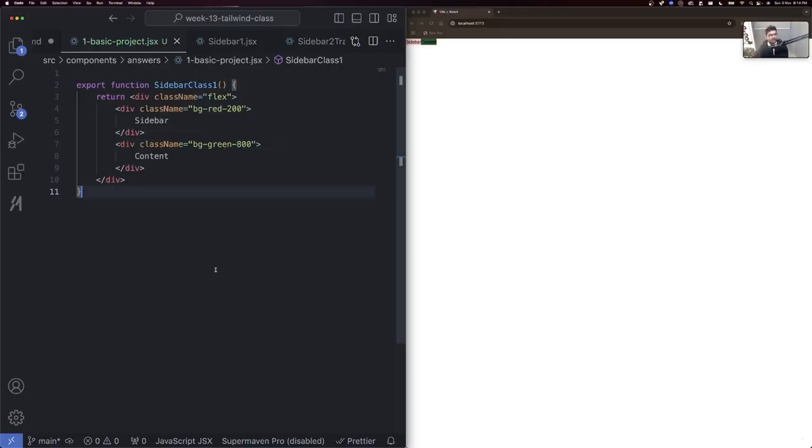Can you guys try to change it? Let's take a 2-minute break, or not a break, like try to code it. Then we'll do a poll and see how many of you were able to do it yourself. Very simple. There should be a sidebar of, let's say, 200 pixels over here. There should be content on the right. That's the rest of the width. And you don't have to make it responsive yet. Just code this much for now. Okay, can you create a sidebar and the main contents in Tailwind, not in simple CSS?